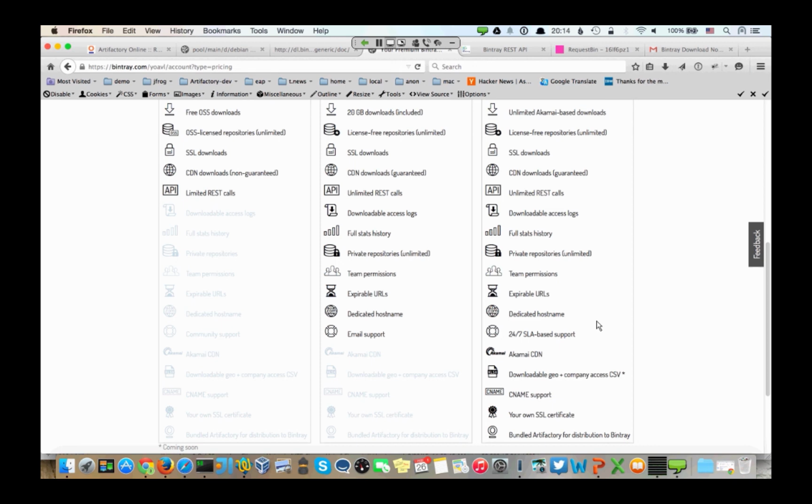Once you need to get your files out, get on the CDN, get great statistics, get information which is business-oriented, then Bintray comes to the picture, and this is why we created a flow from Artifactory to Bintray so you can automate the full process. So it's true that they have some commonality, but at the end of the day, they serve a completely different need. So it's just about selecting the best tool for the job.